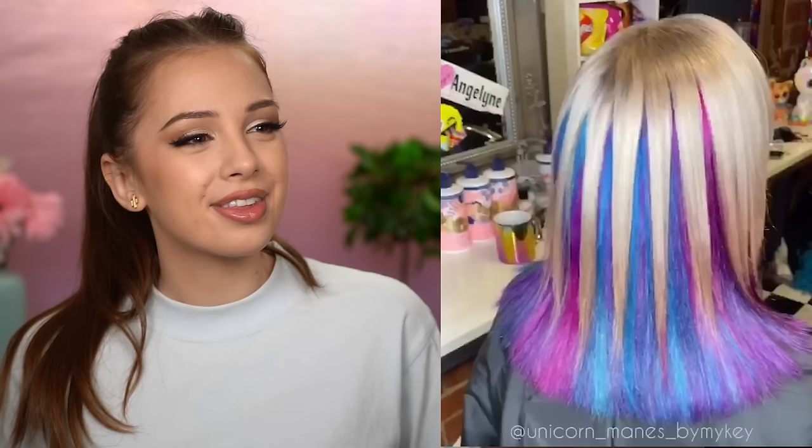Whoa, how is it so shiny? I want her to do like this. I want her to really whip her hair. Yeah! How cool. Wait, hold on, is that a wig? Oh, it's a doll! Oh, it's a mannequin!